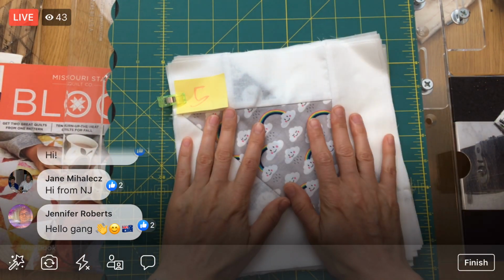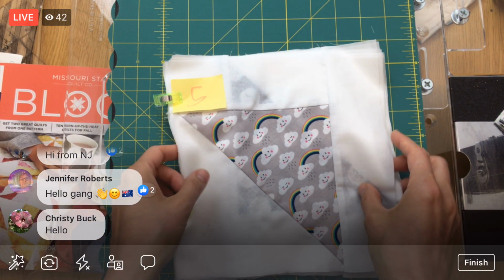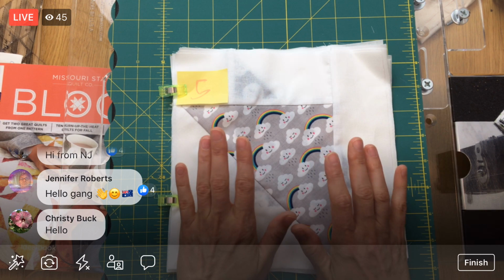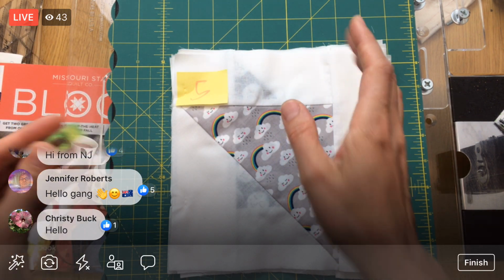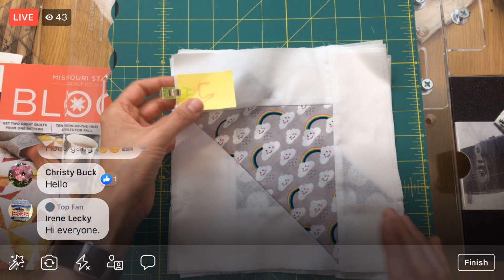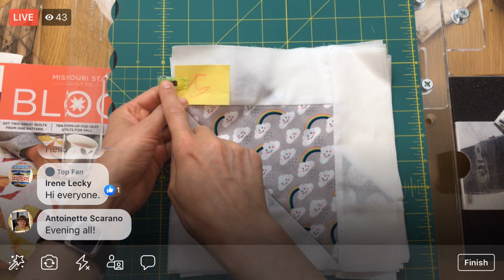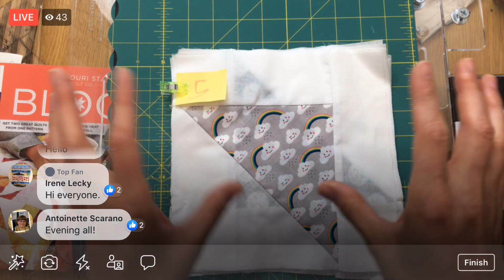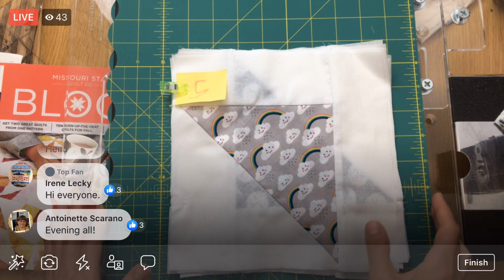I have each set numbered, and they are in order, and they are rotated exactly how they need to be, so I can just sew the rows together. However, this worked really well last time, but we needed a little help to keep things in order. So whenever I sew pieces together, whatever is the uppermost left piece, I'm going to put a clip on the end. That really helped me keep things in order. And I'm not going to snip them off of the machine until it's their turn to be sewn to the next piece. So that keeps things in order as well. That'll become apparent as we start here.